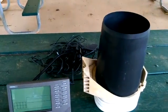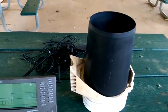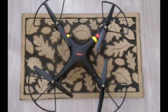Now, let's talk about siting of these personal weather stations. So we're going to go vertical here in a moment and look at a suburban type yard and see if we can find an ideal place to site a personal weather station. Now I want to mention a few things before we get up in the air and talk about the three groups we're going to look at. One is wind, another is precipitation, and the last, temperature and humidity, are going to be grouped together because those sensors are quite often co-located.